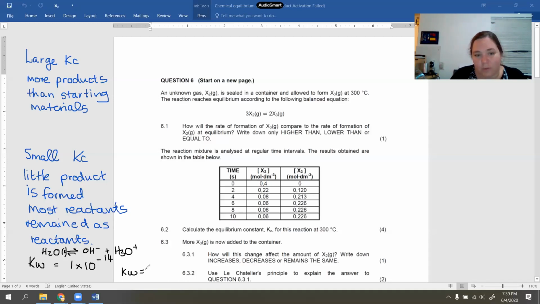Effectively, your Kw there, in fact, maybe this makes a bit more sense here. This is a liquid, so it becomes 1. So it'll become the concentration of OH minus times by the concentration of H3O plus, both to the power of 1. So that's where your Kw comes in. It's water. In fact, it's 2 waters decomposing into hydroxide and hydronium. But all that it says is that very little of it is actually reacting. All right.